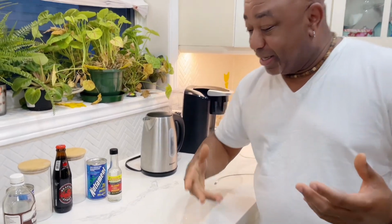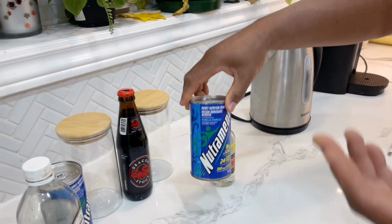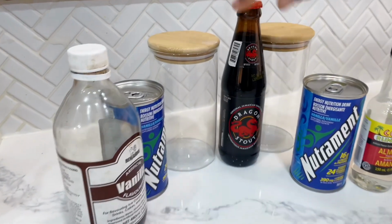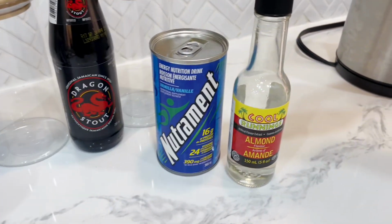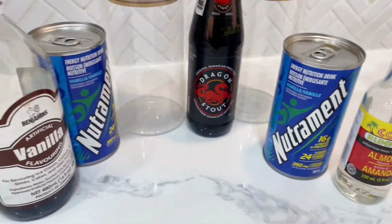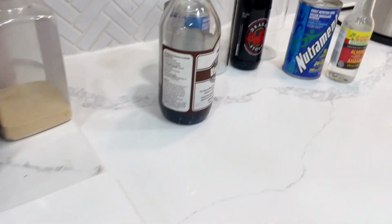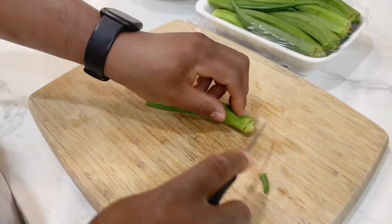Now, some of the things that we're going to be adding to our okra punch: we've got what's called nutriment. You can also use supplement. And we've got a Dragon Stout that we're going to be adding to it. We've also got some almond extract, and some vanilla essence, some artificial vanilla. And let me tell you something, once we put this together, along with our cinnamon and some fresh nutmeg, it is going to blow your mind. So here we go.